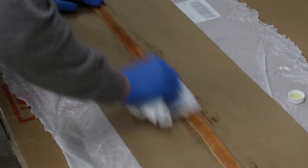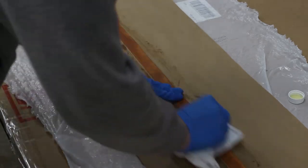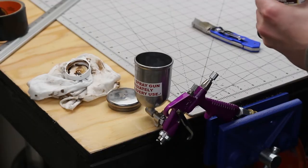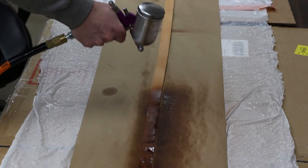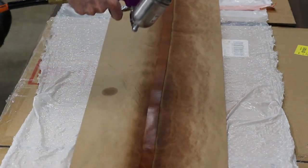I've seen dye applied tons of ways online. You can wipe it on with daubers, paint it on with a brush, or you can dip the entire piece. I decided to use a spray gun from Harbor Freight. It was like 12 bucks. And it went on well. There weren't any streaks or blotchy areas, so I was pretty happy with it.